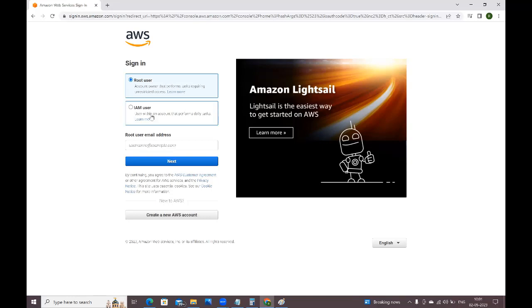Here we have root user and IAM user. Currently, whatever account we are creating, that is a root user account. Whatever free tier account you are going to create, that is the root user account. What an IAM user account is and all those things we'll discuss later. We have one concept, IAM, that I will discuss there. What an IAM user account is and how to create it, everything we will discuss there. Currently, whatever free account we are going to create, that is the root account only. See here, we have the option to create a new user account. Click on this new user account.